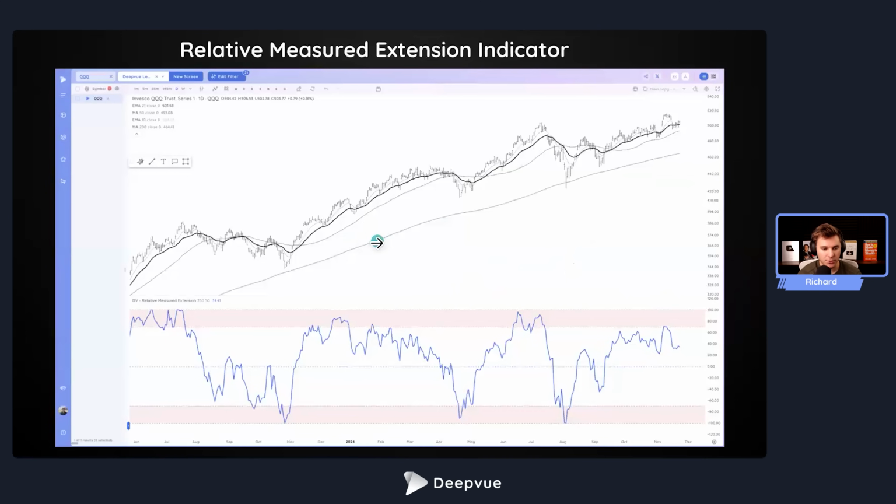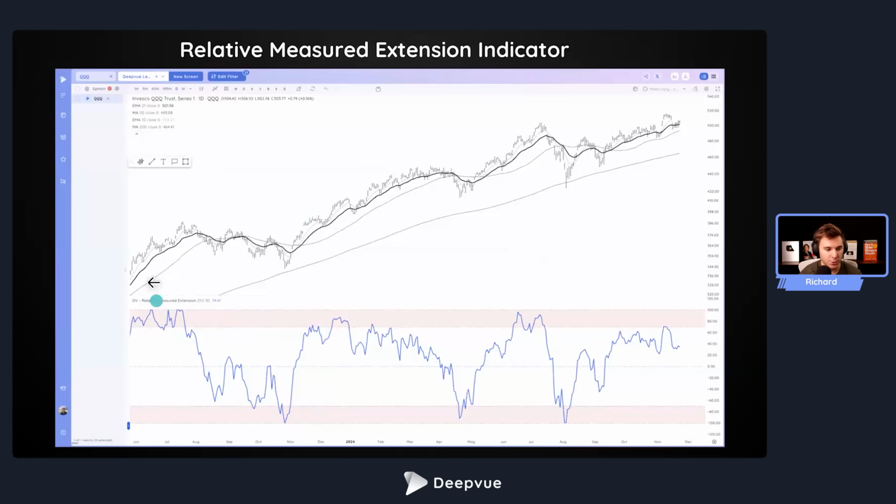So let's talk through the indicator on the chart here. This is the QQQ. Here you've got the danger zone in red to the upside. Anything in this zone is getting pretty extended to the upside. Here you've got the danger zone to the downside. This is where base lows happen and a stock basically has a higher chance of a reversal up and the start of a new trend.